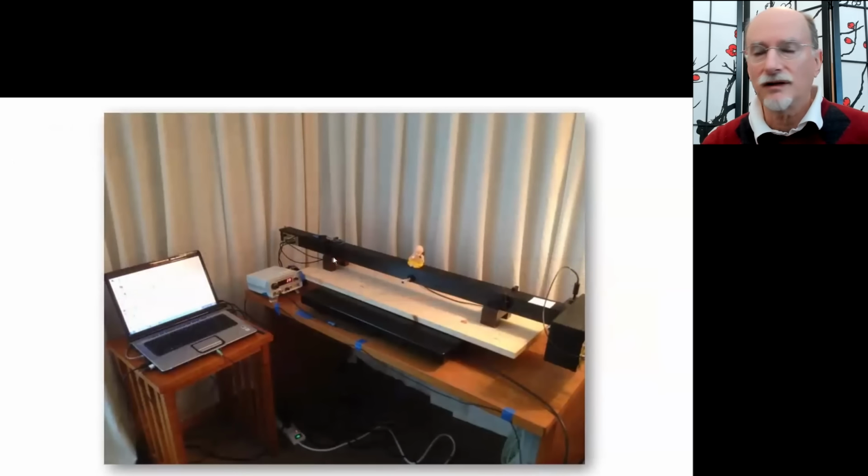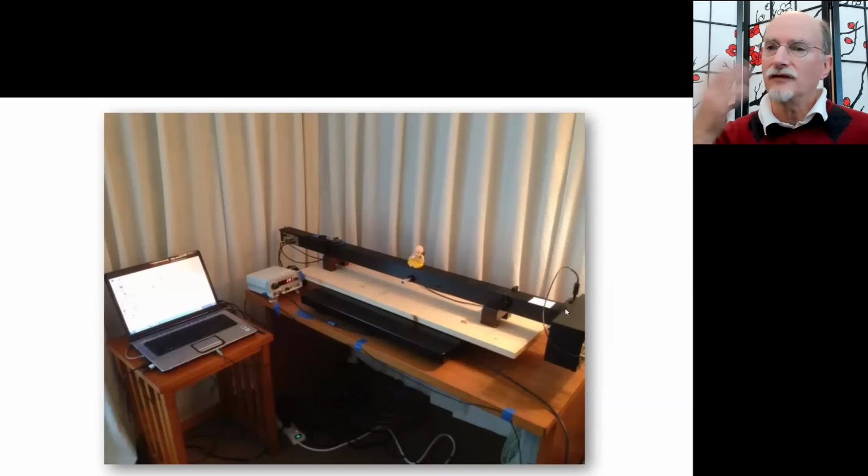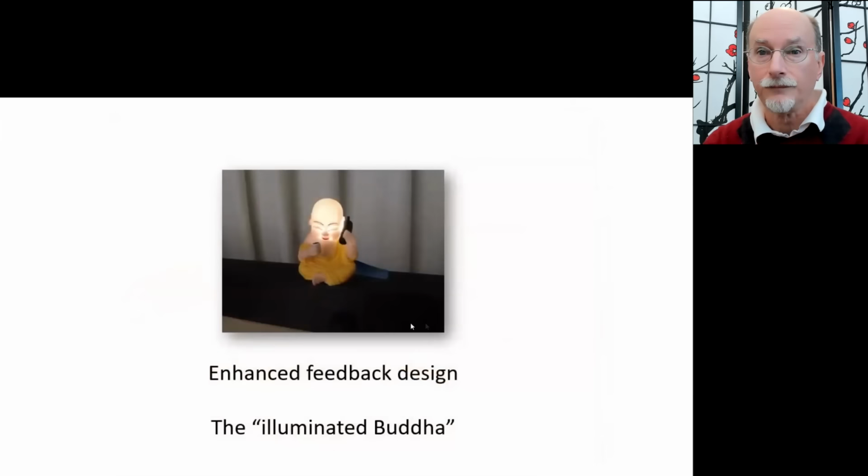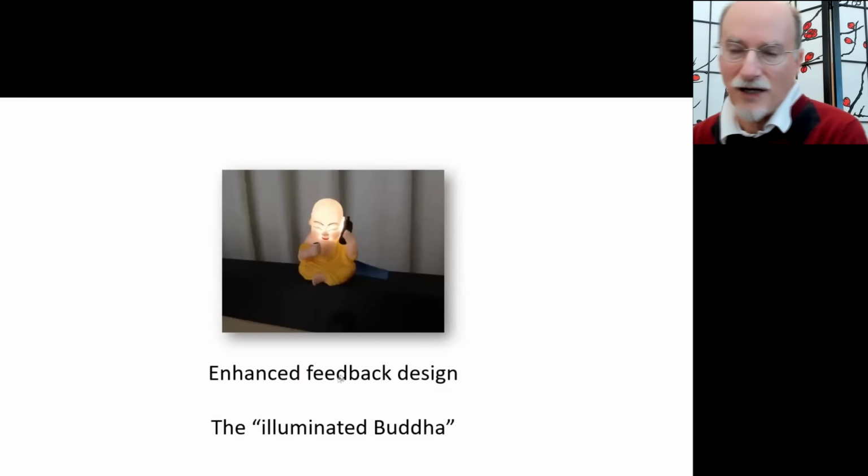And so this is a single photon double slit system. With this kind of system, you shoot a single photon, it goes through a double slit, which is underneath the Buddha there. And then you have a photomultiplier tube to see how many photons you get. So you can't get an interference pattern. All you get is a number of counts of photons. But what you can do is move the slit in front of the photomultiplier and see whether you're getting an interference pattern, which I'll talk about more in a minute.